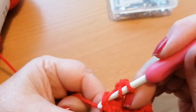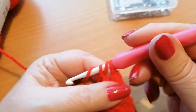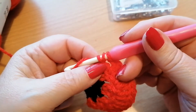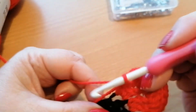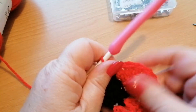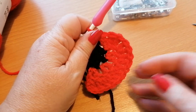I'm going to come to the last two stitches, work two into the second to last one, and then come down into that half double that we did at the beginning and work a half double into there — so into the stitch, yarn over, pick up a loop, yarn over, pull through all three — and then join with a slip stitch into the next stitch. So we've got the first half of the poppy there.